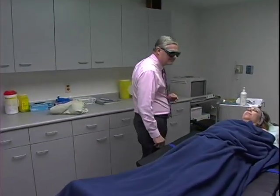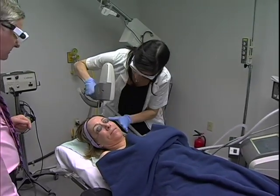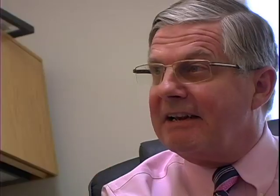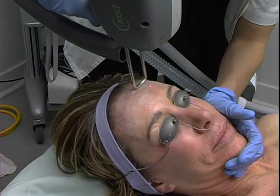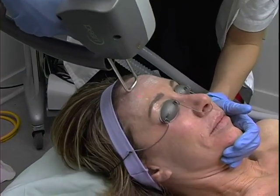Hello! This is a technology that warms up the epidermis and anyone over 25 can benefit. It's really good for texture and brown spots. So with the Pearl treatment, you lie down after a topical anesthetic and the laser technician puts the laser on. It makes a pulsing sound as it hops along the face, and each little dot is actually going into the skin to create a heating effect that lays down new collagen and helps to exfoliate the skin. It does all these beneficial things to the epidermis.